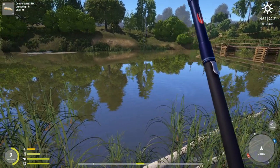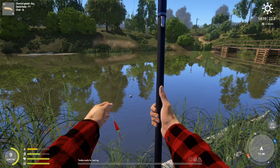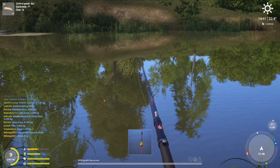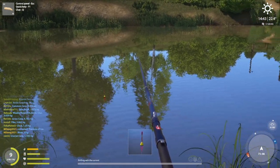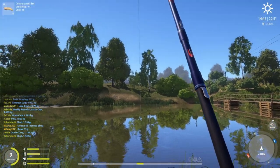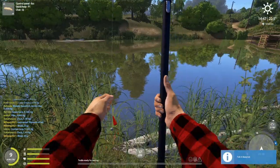Yep, pretty good. Ooh, I like it. Nice, healthy bleak. So kind of between 50 and 60%. Might work just fine. Oh man, we're getting really nice bleak here right now.